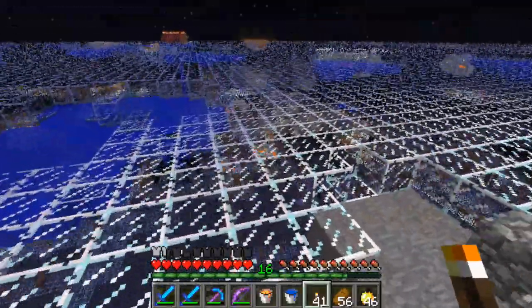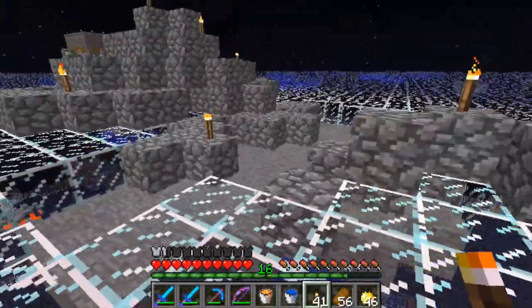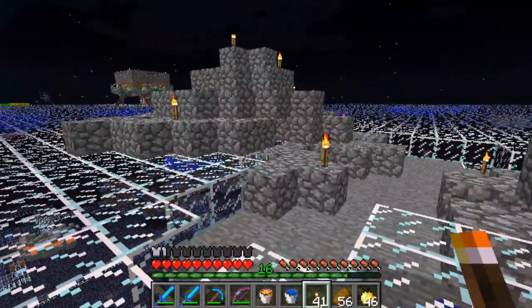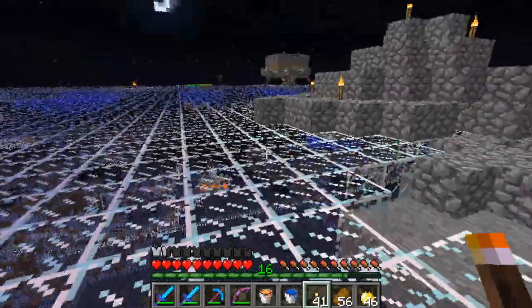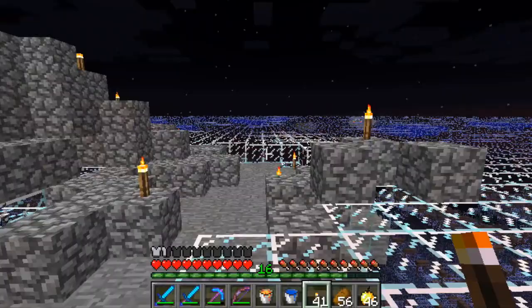Okay. So, you know, it is what it is. Trust me, once I add some dirt, knock out a little of the glass, hopefully get some grass blocks. I've been doing some experimenting. I read a thing online that said there was a way to possibly make grass blocks. That didn't end up being the case.